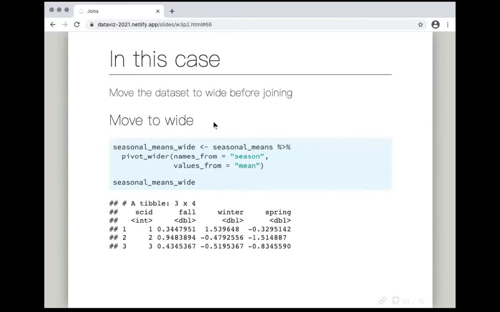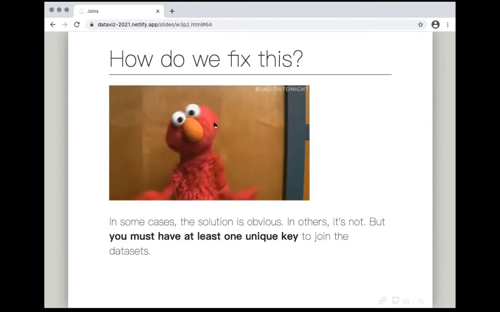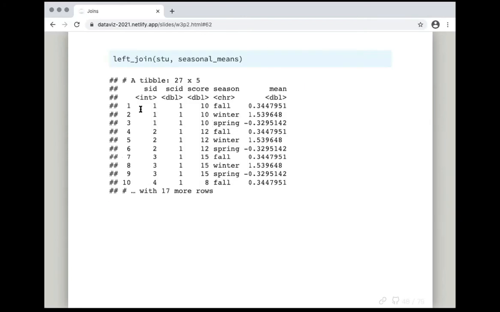Again, the reason I'm arguing in this case to move it to wide, then do the join, then if you wanted to go long again to do it that way, is because then it's very clear this was purposeful. These are the decisions that I'm making along the way. But what I probably should have done to illustrate this better is had student scores that were varying by fall, winter, spring, and then schools that are varying by fall, winter, spring, because then it would be very clear that we would have 9 rows for every one student, right?